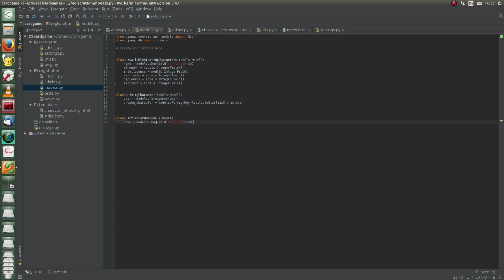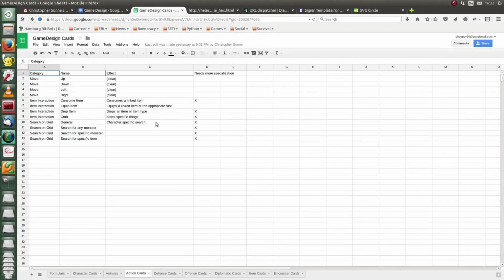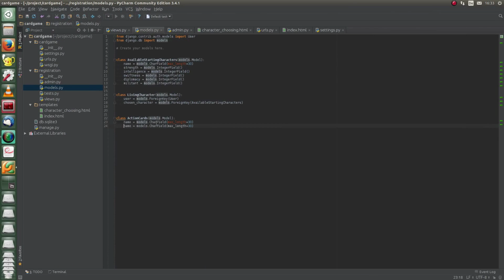Because the question is that if we want to have dynamic things, so cards that are different, then it actually makes sense that if the cards can change over time, they should be created in some sense. So we have just an action cards type. But I think that is actually not necessary, because we have a definite set of cards, and this is basically now the action cards, and we don't need to care about the category right now, but we just include it for now.